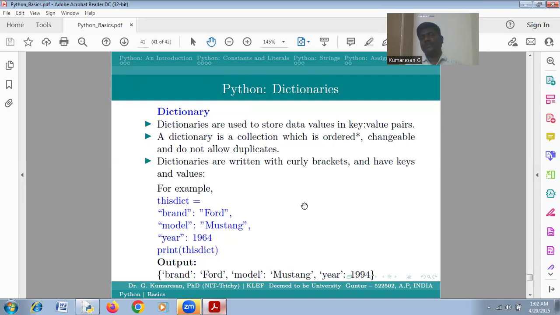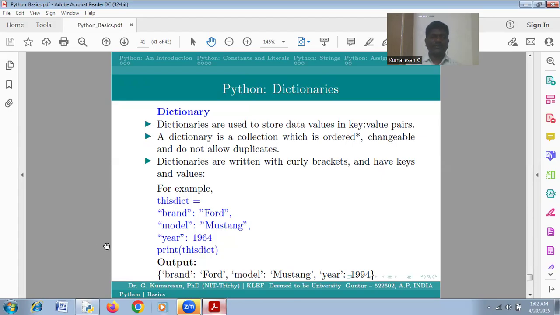For example, this is an example of a dictionary. We use the assignment operator, and the dictionary is the variable. Brand: Ford, model: Mustang, year: 1964, and this dictionary will print the entire block of statements.